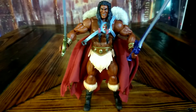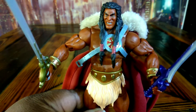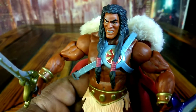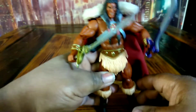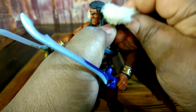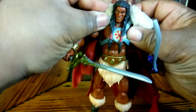Alright, we have King Greyskull out of the box. As you can see, he's got this big expression on his face — an 'I'm ready to fight' type of thing, his teeth showing. Now one thing I am going to note: his hand kind of keeps falling out, so maybe it's a little bit loose. These little parts right here — this little piece of velcro — you've got to make sure you bring that up enough to make sure it's up and around his shoulders.